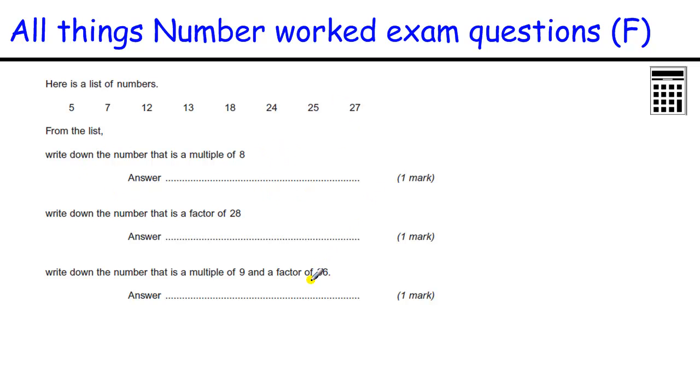Multiples, factors, squares, square roots, cubes, that sort of thing you've got to pick out of the list. This one says multiples of 8. Now multiples are, as it sounds, like multiplying, it's just the times tables of 8. They're the first few. You only need to go up to 30. Let's look and see which ones are in the list. 24.